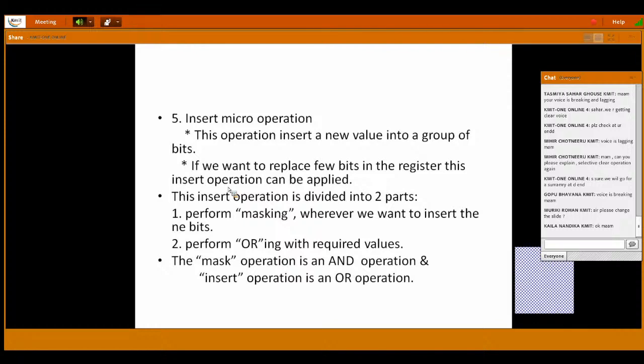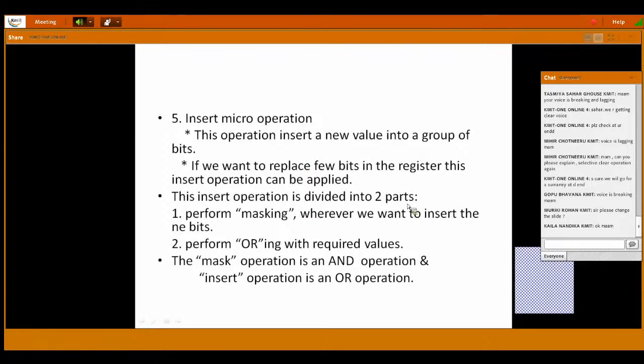Let us suppose A is a register which already has some data, something like 100. If you want to replace a group of bits in A with a new value, in that case you can use insert. Whenever you want to insert a new value into a group of bits, you can use this.